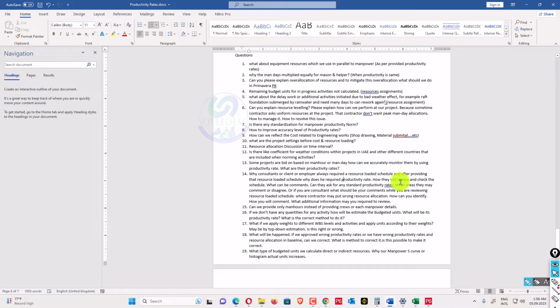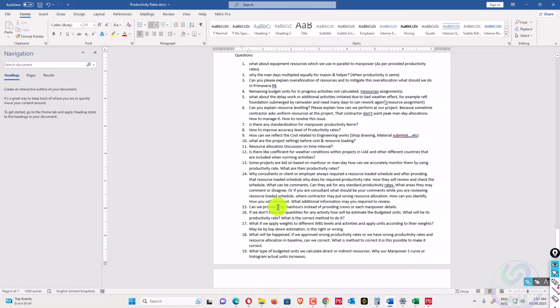How will they review and check? They can review from the rate analysis, or from any standard international rates. They also have common sense and expert judgment. They know, if there is 100 cubic meters of work, roughly how many people will perform it. So it will be roughly checked, because the productivity rate list will not be huge for that project, maybe 100, 200 or 300 rows. So it can easily be checked in maybe 2 or 3 days.